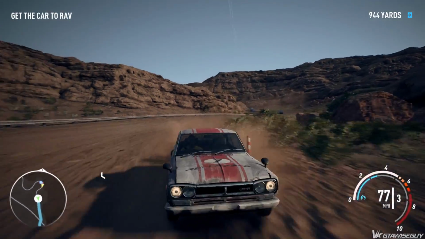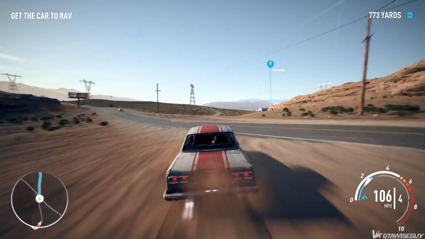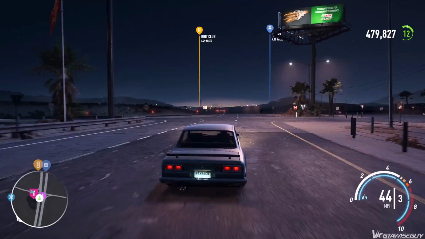Now in this one, what we're going to be doing is taking a look at one of the abandoned cars, the C10 Skyline or 2000 GTR. Huge thanks to EA and EA GameChangers for flying me out to Ghost Games over in Sweden to try out this game mode early.